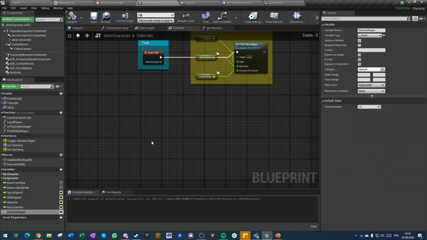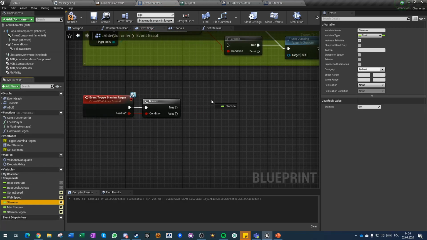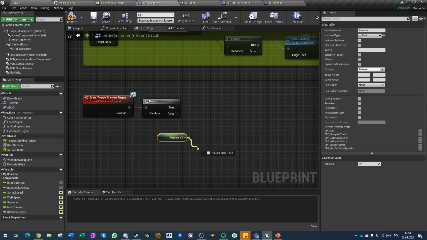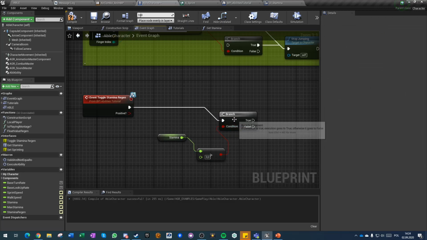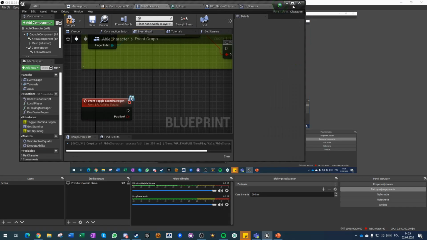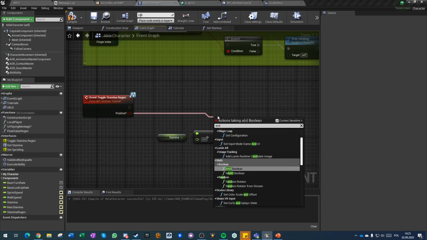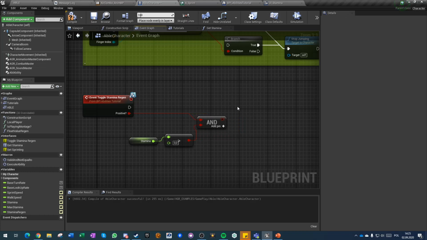Okay, able character. Now we have this toggle stamina region implement function, and if stamina region is positive, then get stamina. We check if it is above 0. So if stamina is positive, wait, if it is positive, then basically do nothing.